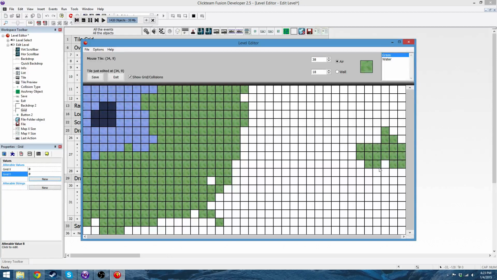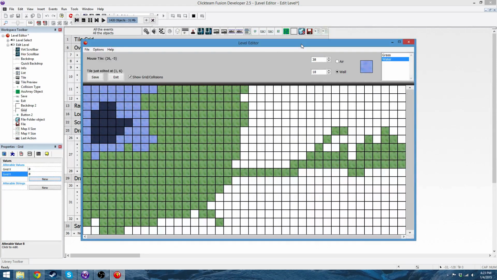So basically the reason that I did that is maybe you want, for some odd reason, some water you can walk through, some water you can't walk through. The way this is set up, I'm going to make an extension of these where you can add more and more different types. This entire level editor setup is set up so you can change things and make it however you want.